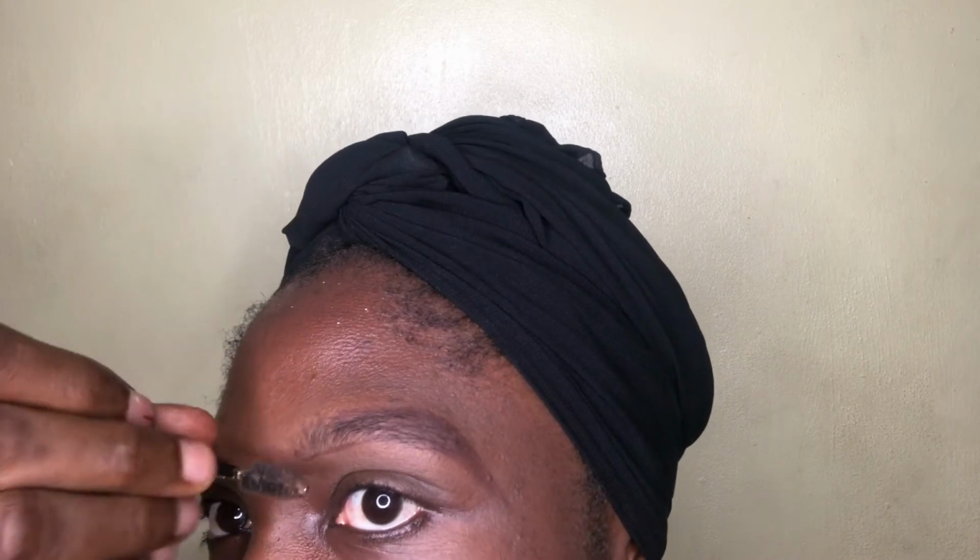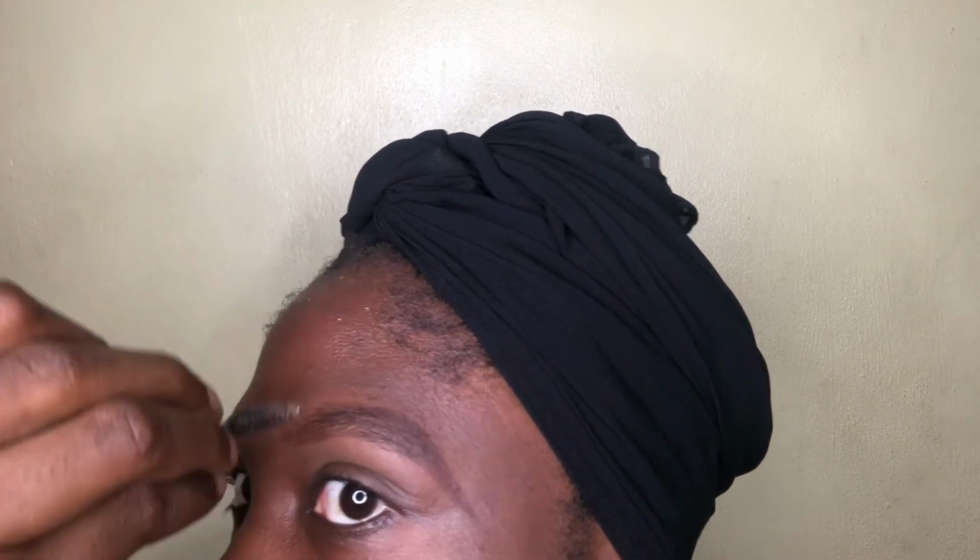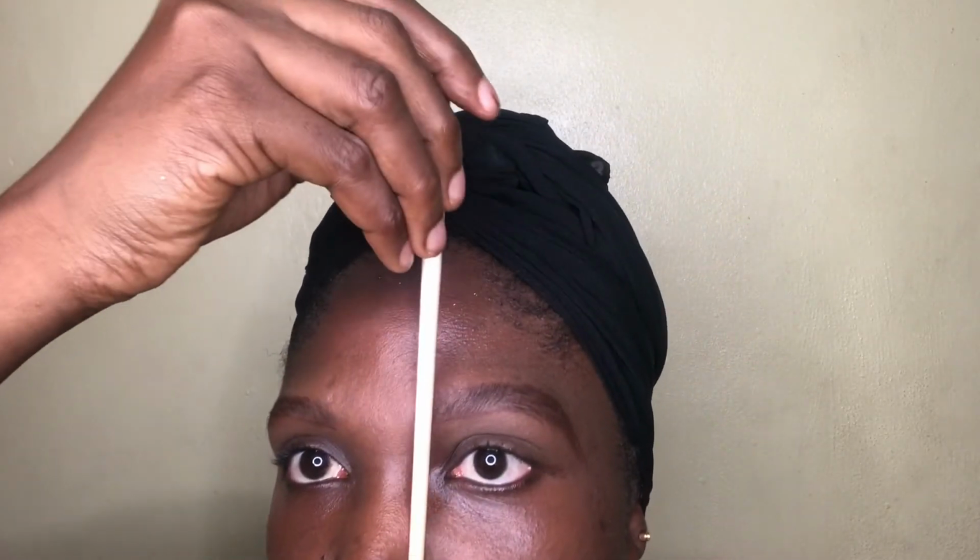Then when you get to the front, you try to draw a stroke to fill in the front of your brows. Then you comb it as well to clear all the lines, to make sure that there are no spaces that are not filled with pencil. Make sure you do that gently till you are there.